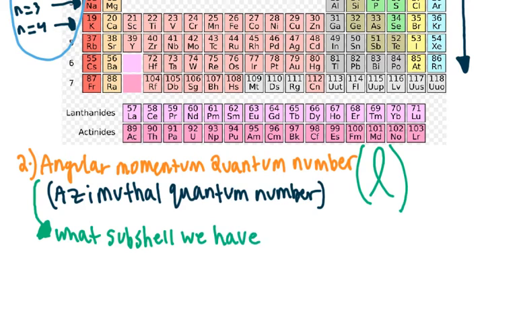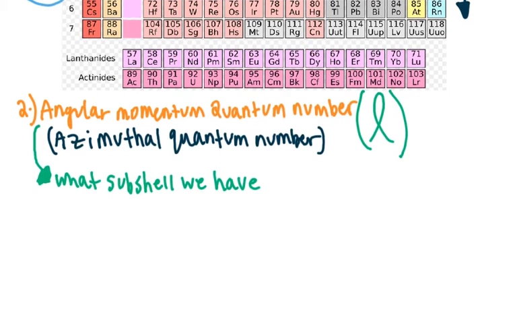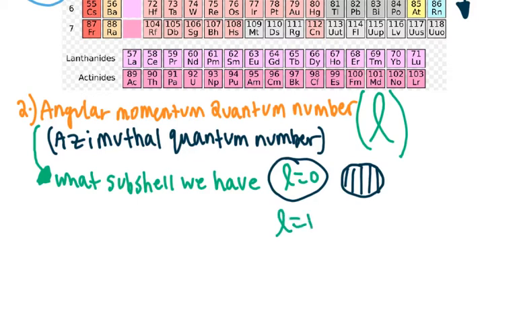So what I mean by that is, if l is equal to 0, we're talking about the s subshell, which is just a sphere. Okay, so this is not 3D, but we have a sphere for that if the angular momentum quantum number is 0. And then if the angular momentum quantum number, or the azimuthal quantum number, is 1, then we have a p subshell. So a p subshell kind of looks like this. Let me try again. I have to make it equal because I almost drew it like it was hybridized or something. All right, so that's the p subshell, and then it keeps on going after that.